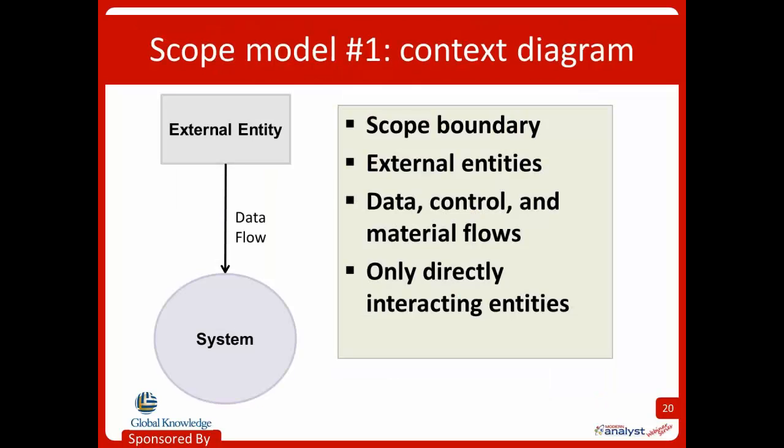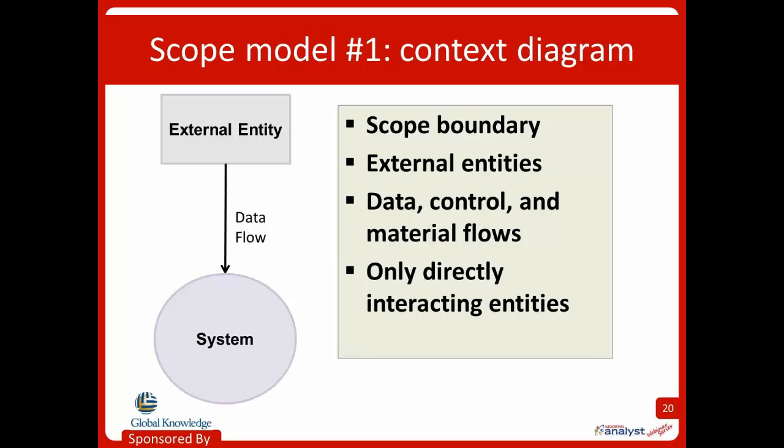The first scope model is the context diagram. And this defines a scope boundary on the system and its connections to all the external entities that interface to that system in some way. Now, the system is typically going to be shown in a circle. It's usually in the center of a diagram, and I'm going to show you an example in a minute. It encompasses, it could be software, it could be hardware, any human components to the thing that you're working on. Now the boxes are your external entities. Those are the things that interface with the system. And they could be groups of users, they could be other systems, they could be hardware. And then the lines are going to show data or physical objects that are flowing between your system and the external entity. The arrow tells you the direction of that flow.